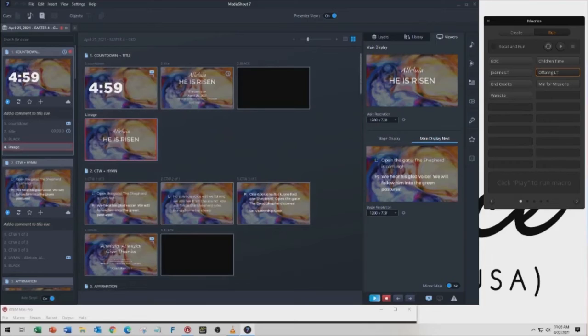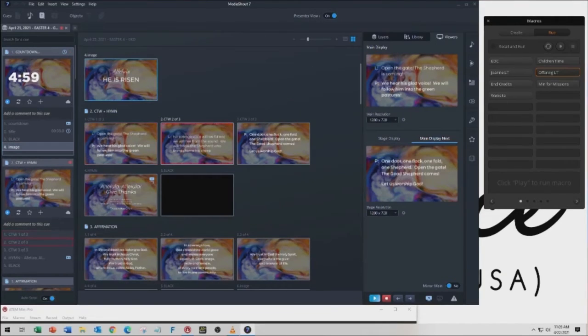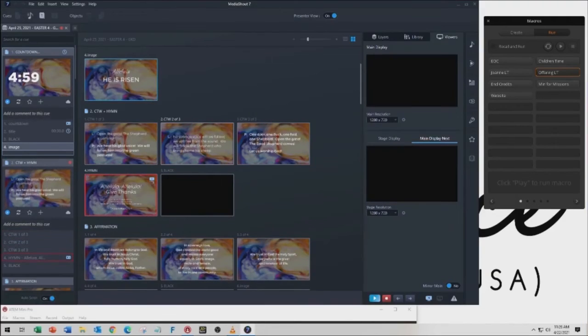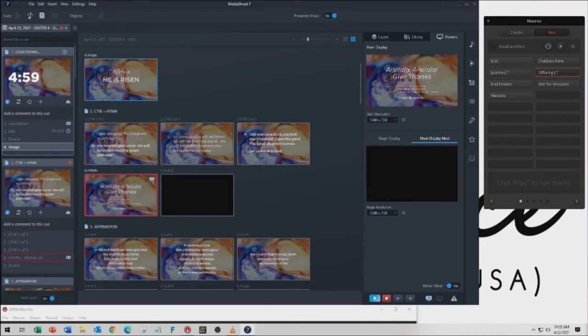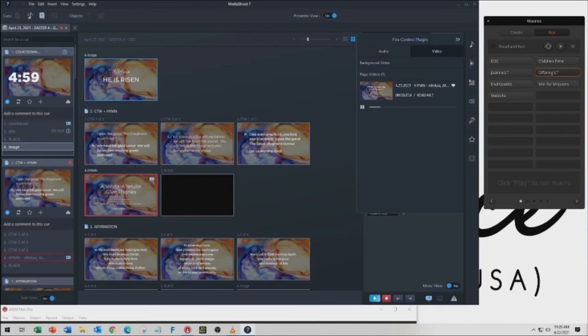So you can do a couple things. I think the easiest thing to do to advance the slide is to hit the space bar, and that will advance the slide. Now, one of the things you will notice when we get to here, the hymn is playing, and one of the things you can't gather right now is how much time we have left. That's something you might want to know. So if we click on the fire control button and click on video, it will show you how much time it's gone and how much time total.